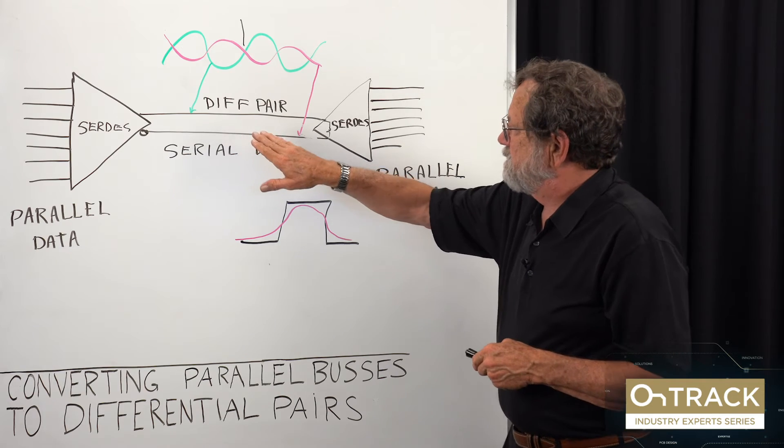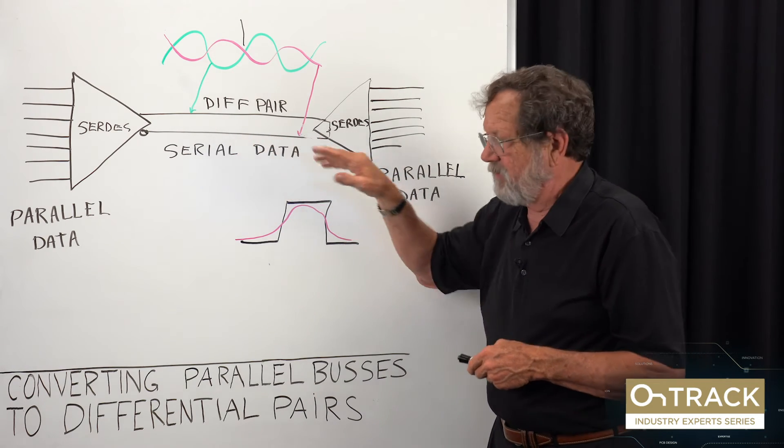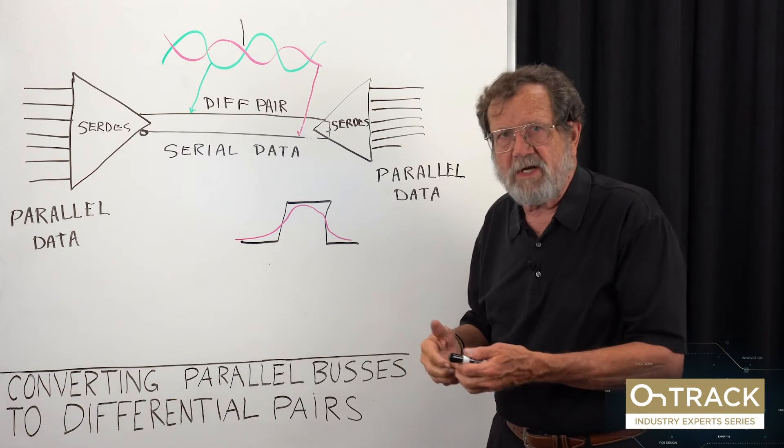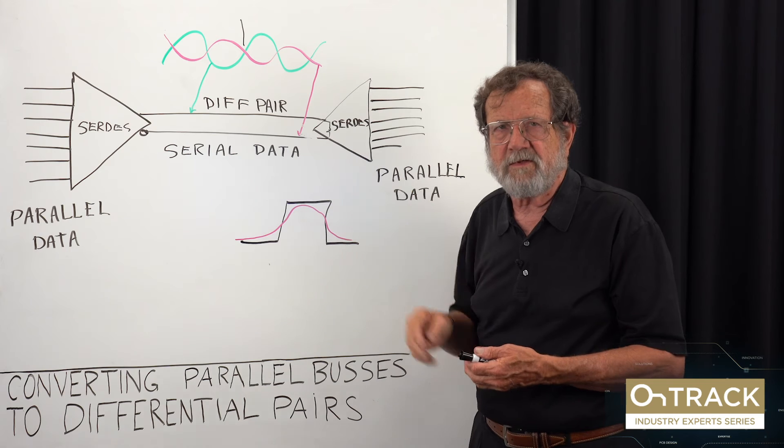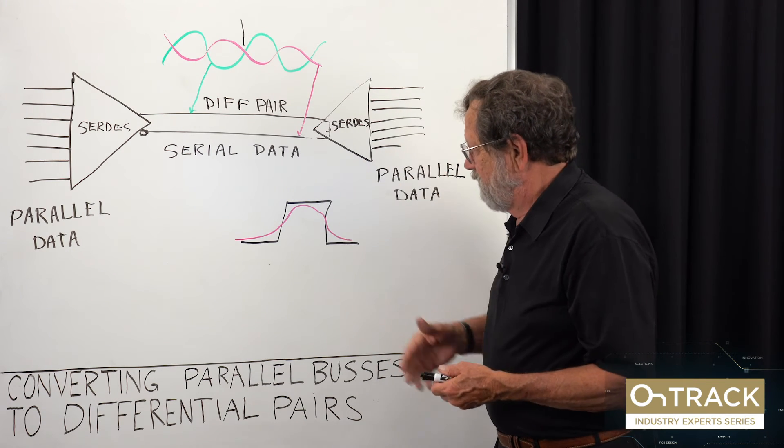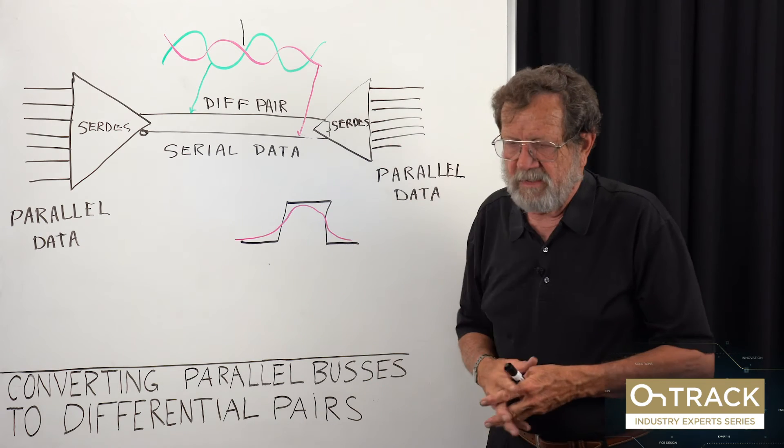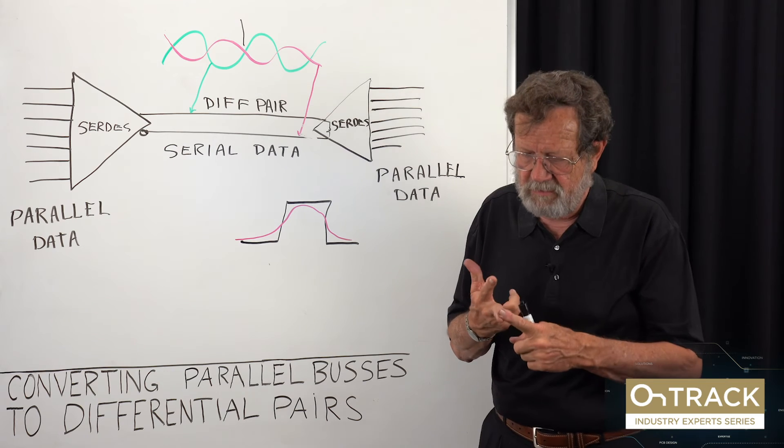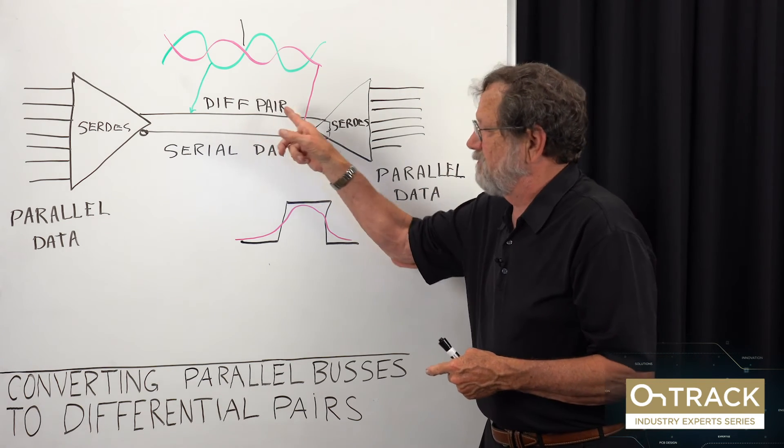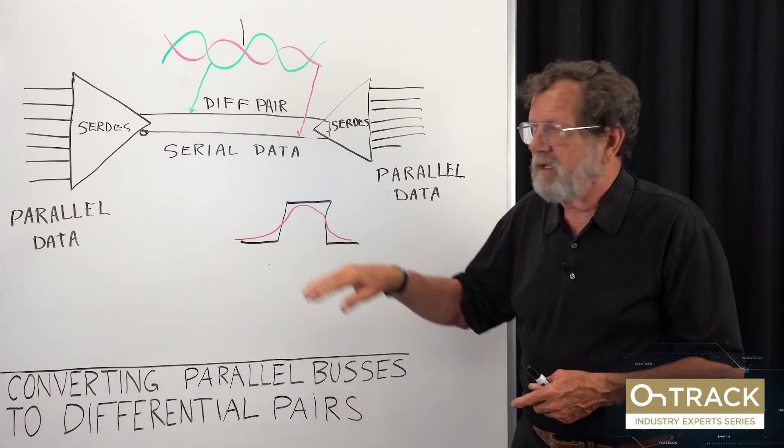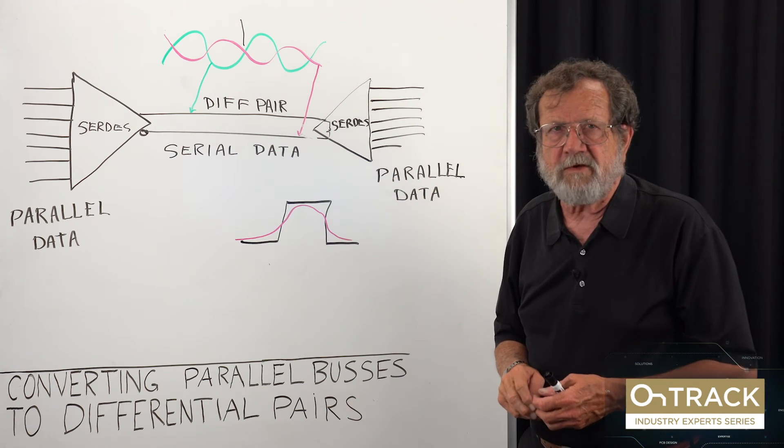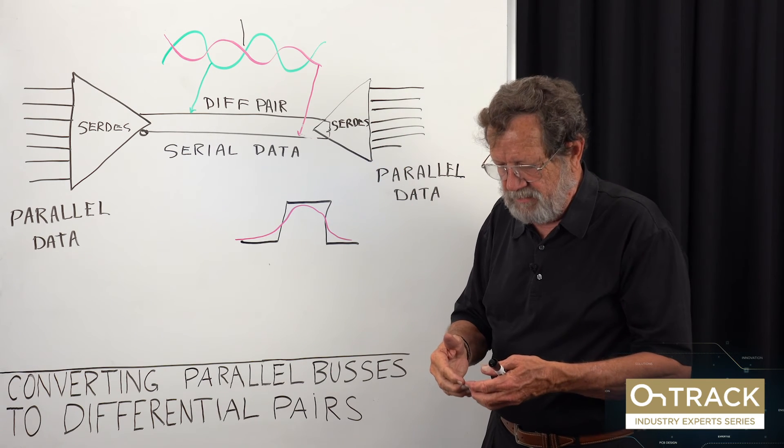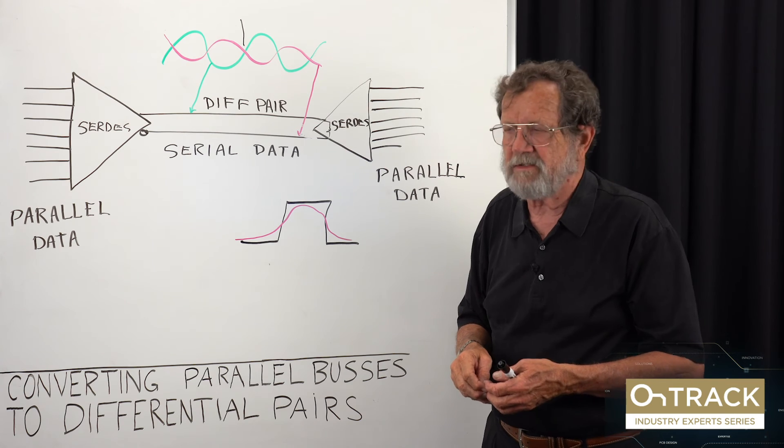And the other good news is all the protocols now have the clock embedded in the data, so there isn't any need to match a clock with the data in these protocols. So I would argue that differential signaling, because of all this, is hard to get it wrong. You really have to work hard to get it wrong. The only way I know to get it wrong is to get these two not the same length and to allow one of them to be interfered with crosstalk from someplace else. Otherwise, all the designers' jobs have gotten radically easier.